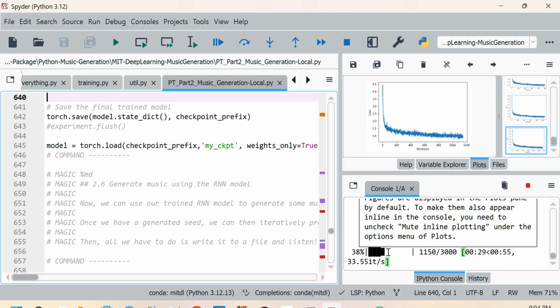Actually, 1000 iterations, for example, is enough.